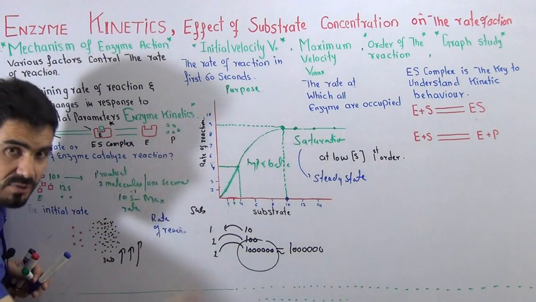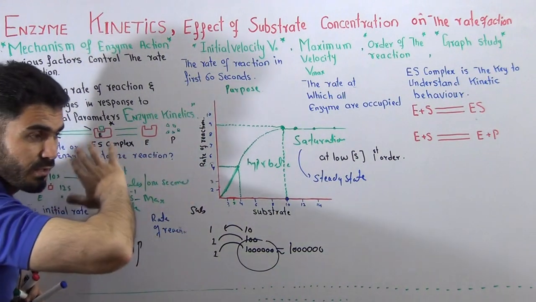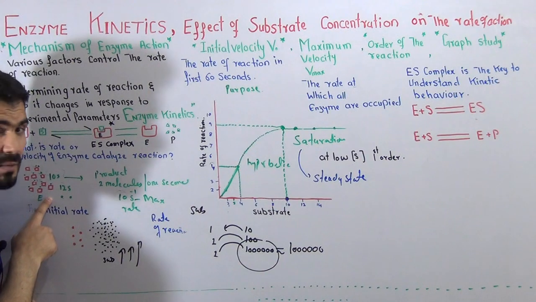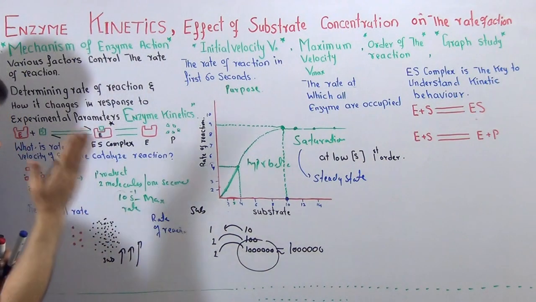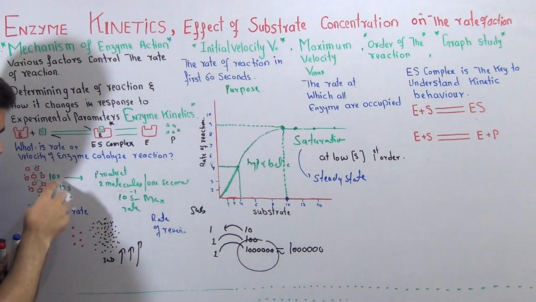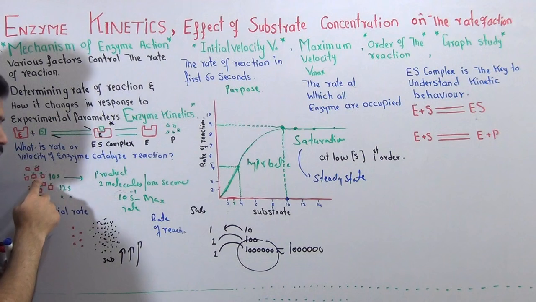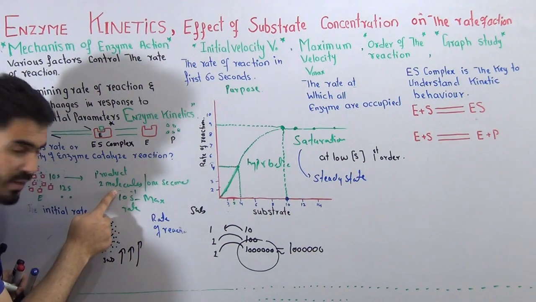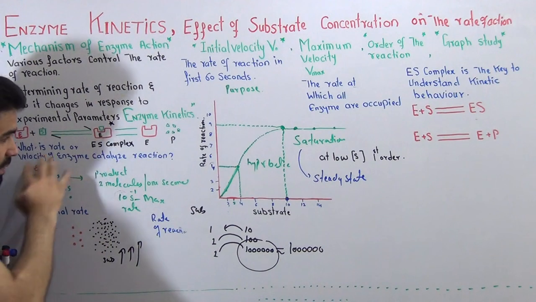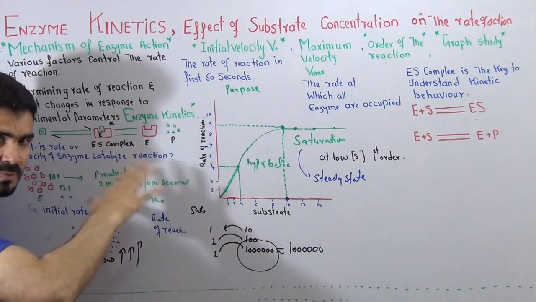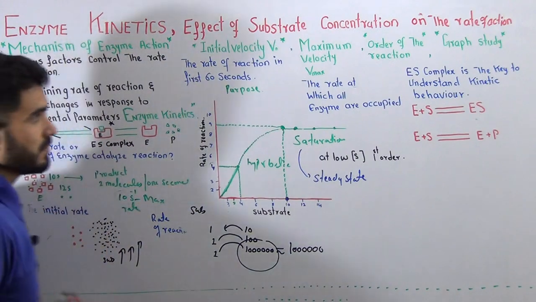Once all the substrate is utilized, we have zero substrate, but still enzyme will be available with us when all the enzymes are consumed. Of course, the available substrate was catalyzed, converted into product. More substrate will come, and it will be catalyzed into product, until all of the substrate molecules are consumed.